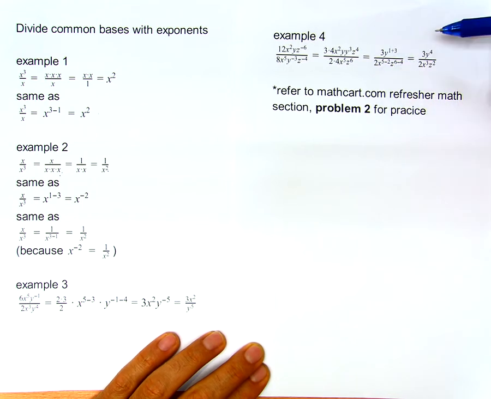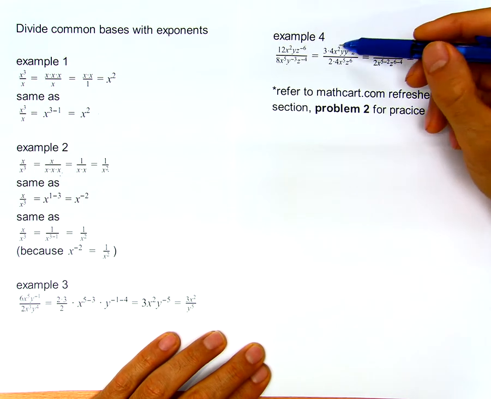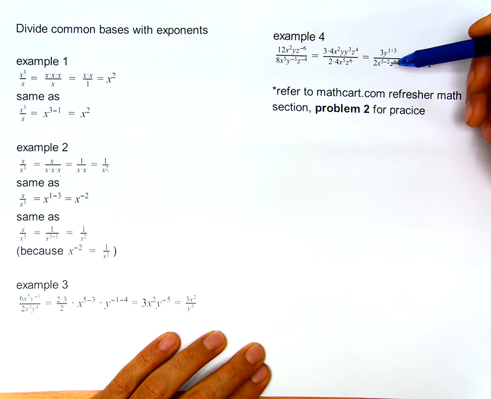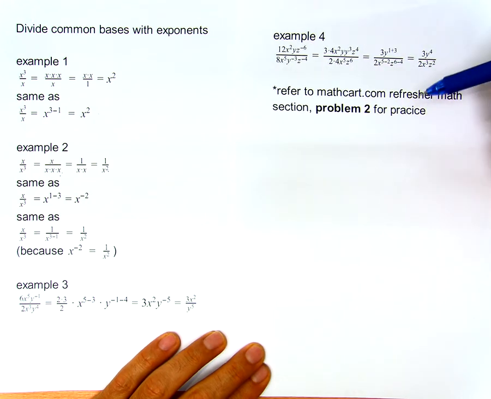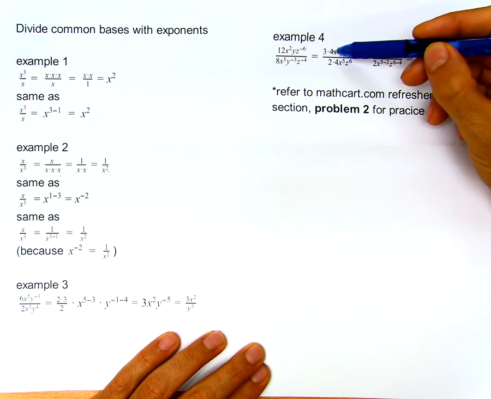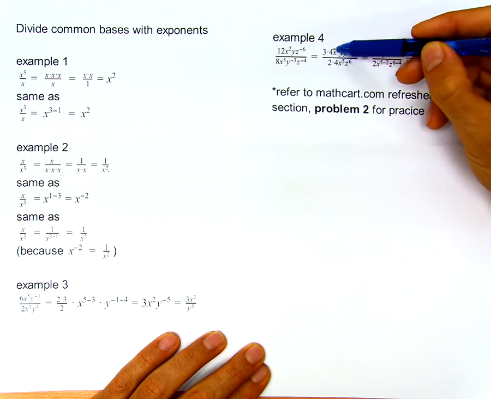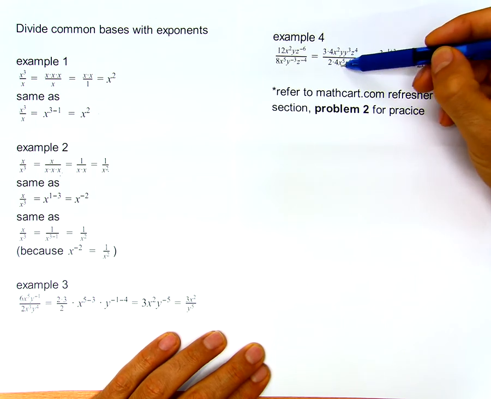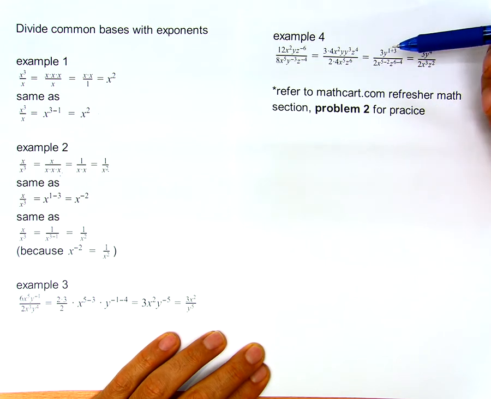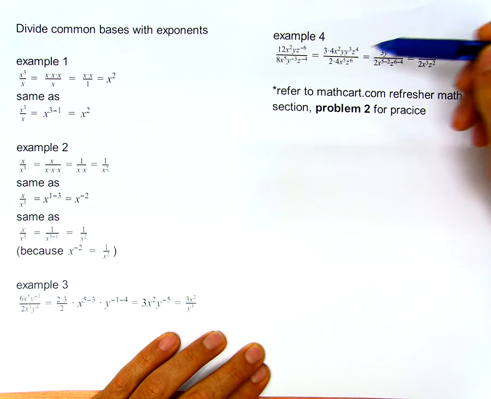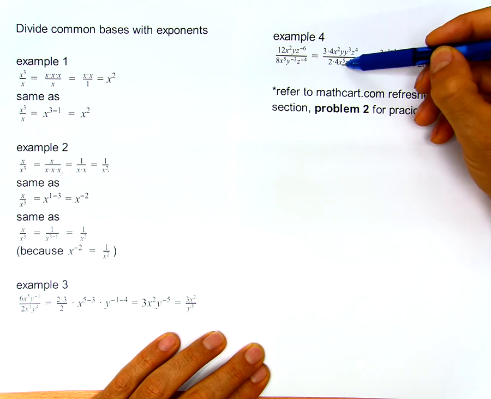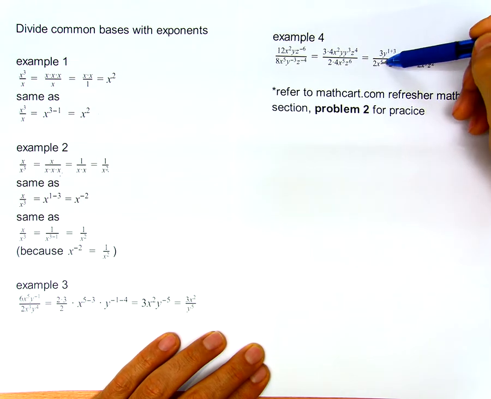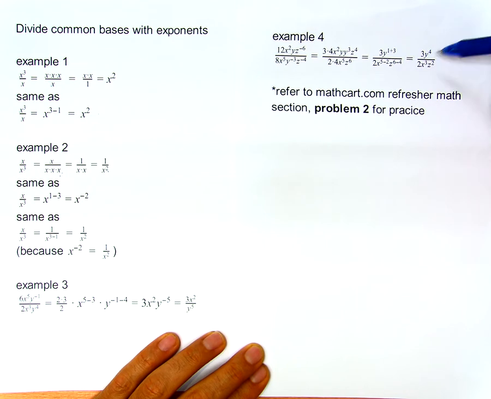Now, after I move them, I ask myself, are they both on top? Are they both on bottom? Or is one on top and one on bottom? For example, the 4 is on top and the 4 is on bottom. So that will simplify away. The x on bottom is more than the x on top. So I will subtract 5 minus 2. I will find out what the result is when these two x's cut out of this. 5 minus 2 will result in a 3.